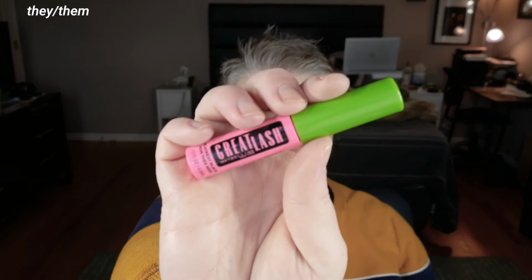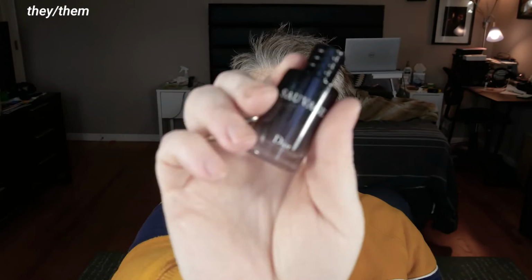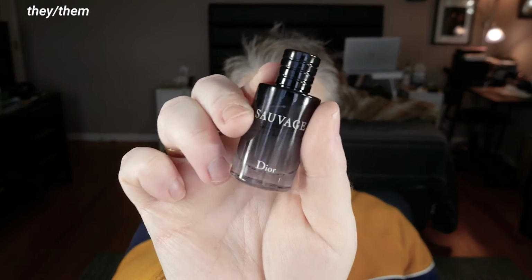I am doing some brow gel with the brow glue, but my brows, I haven't dyed them, so you can't really see them anyway. But I'm just trying to get them to stick to my face and not droop down. I really like Maybelline Great Lash when I'm just trying to get some color on my eyelashes. They are also blonde, so this makes them visible without giving them volume or length. I just put a really thin coat. It's pretty dry mascara, so it just adds some color, which is what I'm going for.